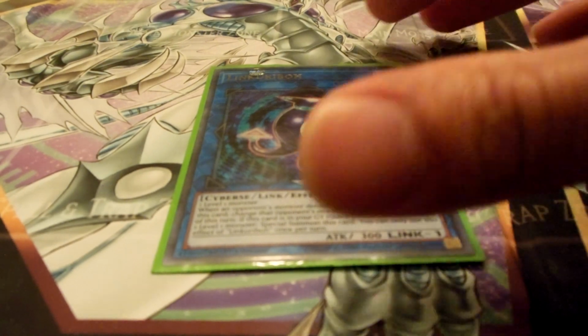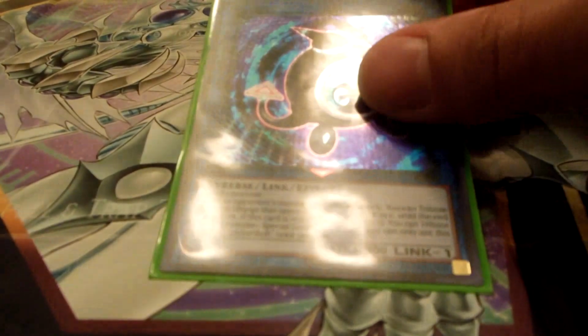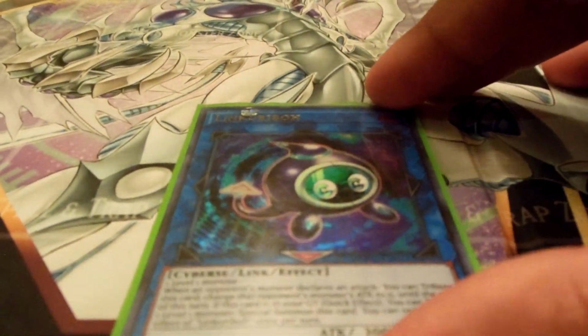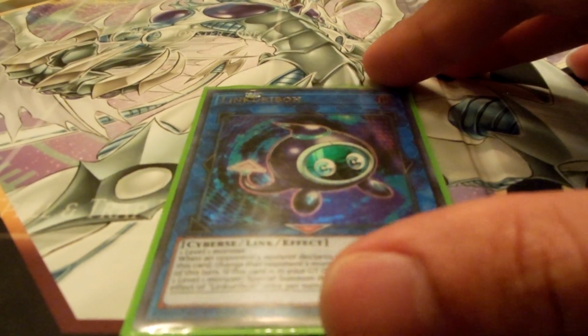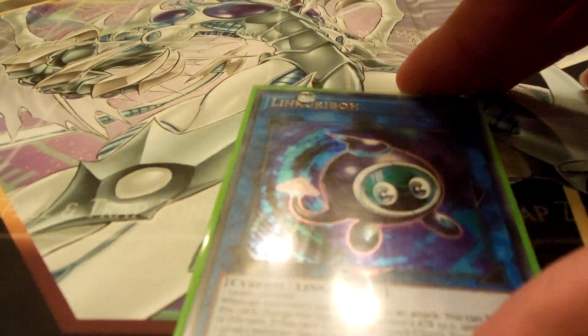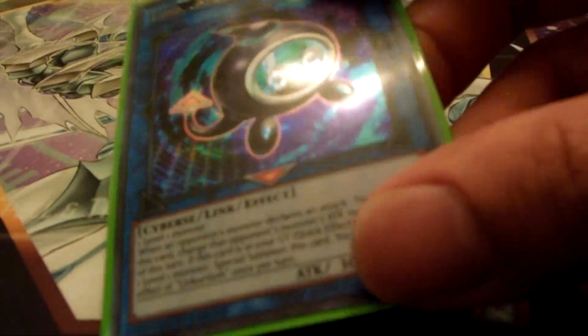This allows you to send your Meloseek to the graveyard to search. And then the other effect is so flipping broken. Being able to quick effect tribute your Meloseek to get another search on your opponent's turn, it just gets you so much advantage so quickly.